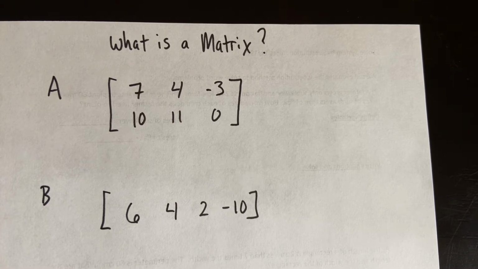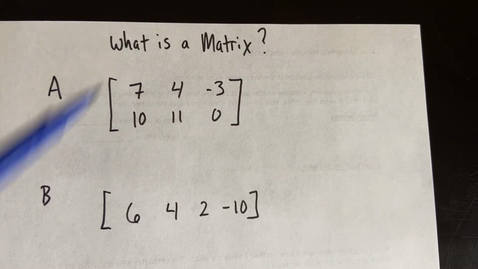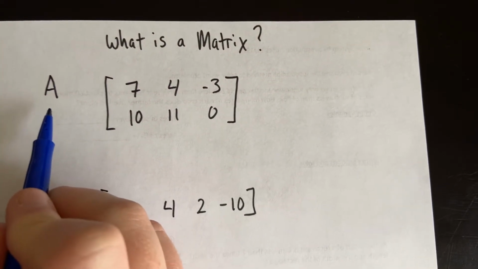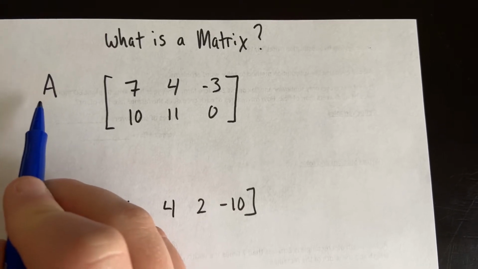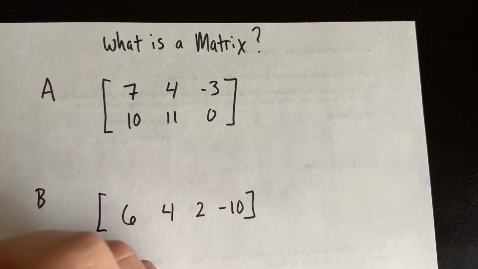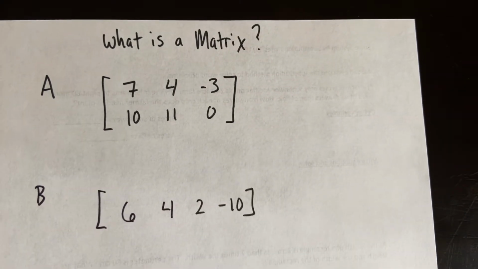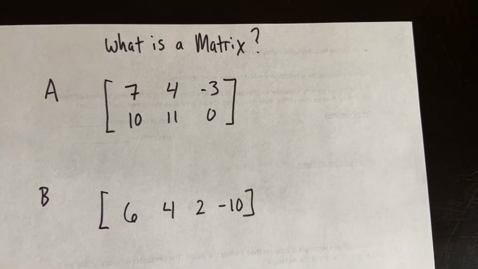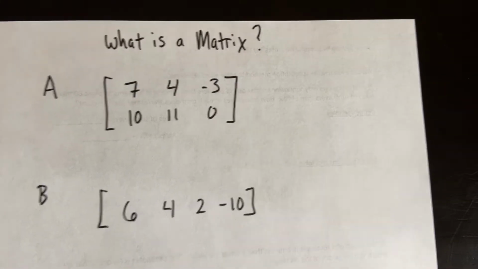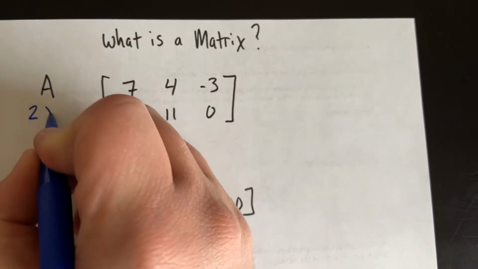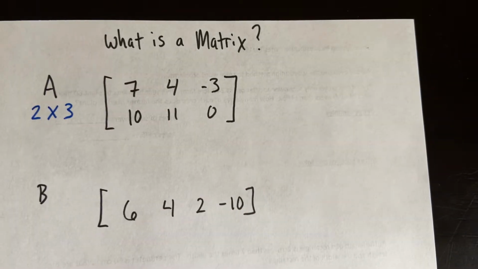Like I said, it's just a collection of numbers, and we see our first example here. We'll call this matrix A. Usually when we represent a matrix, it's with a big capital letter. Sometimes you might see it in a super bold coloring, but they typically use a bold capital letter. So what I have here is a 2 by 3 matrix.